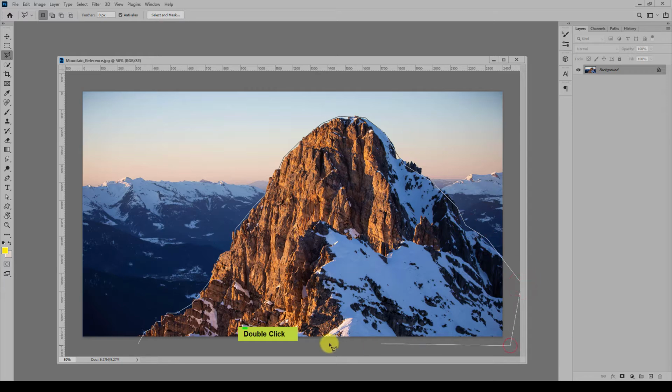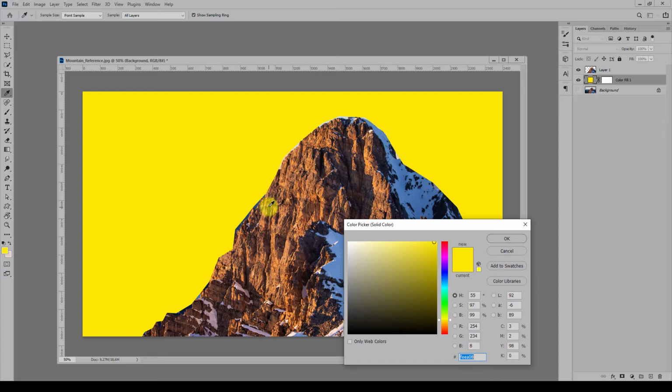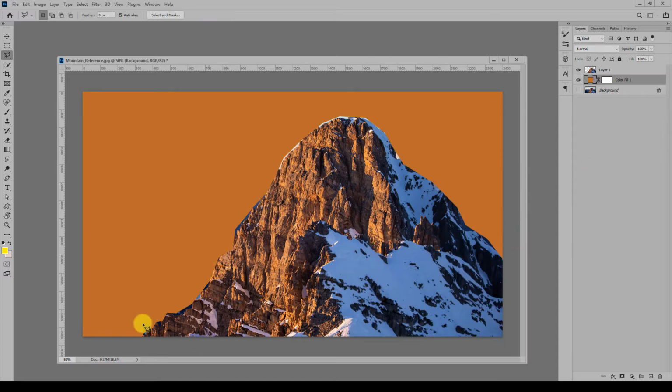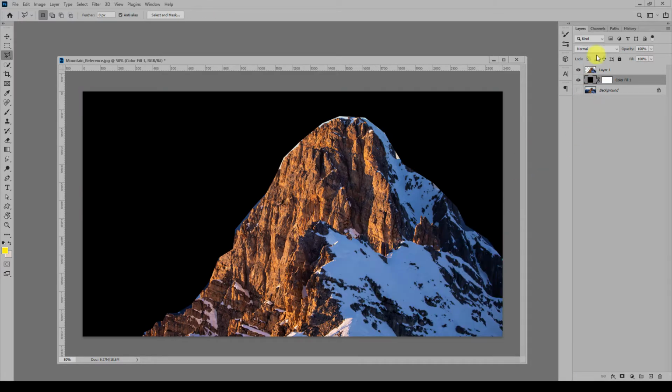So this will be my main, and when I'm closing this, I double click and it will close. I can press Ctrl J, and that will create a new layer. So now we have a new layer. If you want to save it as a full mountain and you don't want to create anything more, then you're good. You can create a new solid color layer that may be a little bit dark. So this may be saved as your color layer, and then you can save a version with a black background and a white one over it. So black means no, white means yes, it's visible.